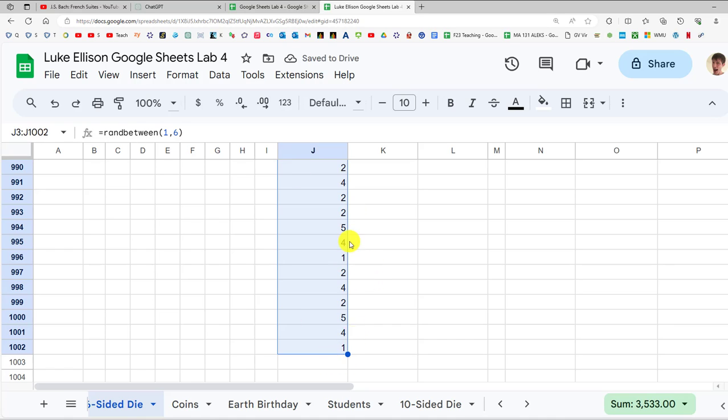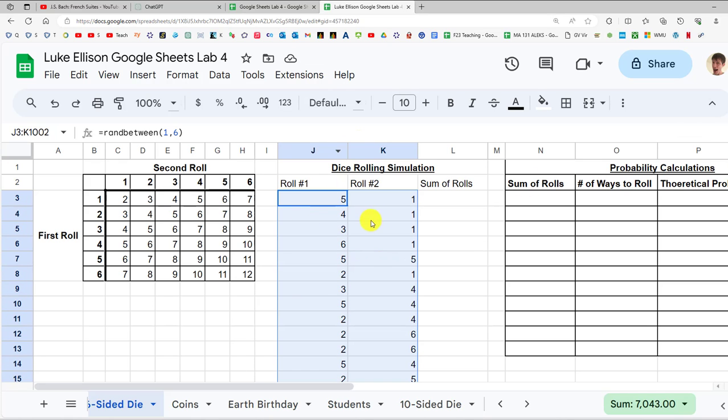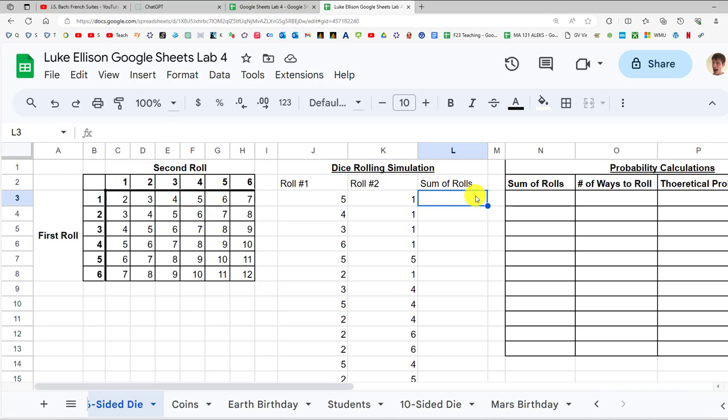And now we also want to have this formula in column K for the second roll of the die, so I'm going to drag that one to the right. Let's do that. And that is going to fill that formula into column K as well. So now I have 2 rolls of the die. I'm going to sum those 2 rolls by using another function here. So I'm going to do equals, I'm going to take the 5, and I'm going to add whatever this number is. I can't really see it, but the value for roll 2.